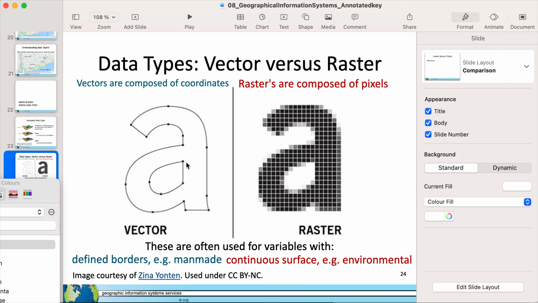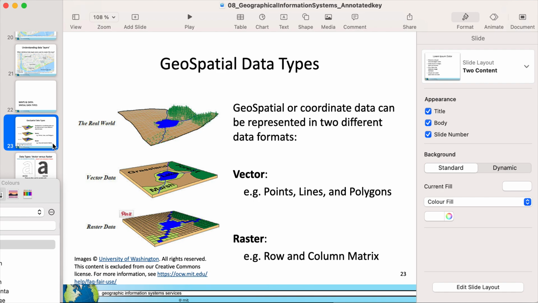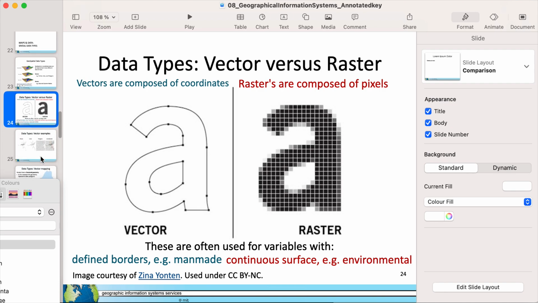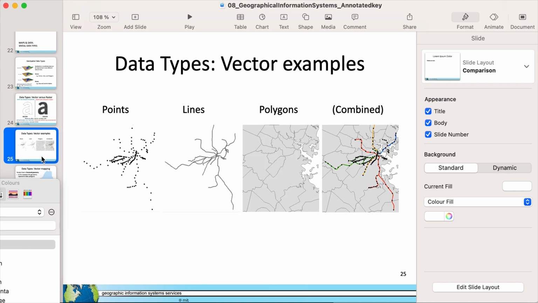So the vector uses lines and points as well as polygons, while the raster uses rows and columns and creates a matrix composed of pixels. So the points would look like this. These could be representing certain paths.